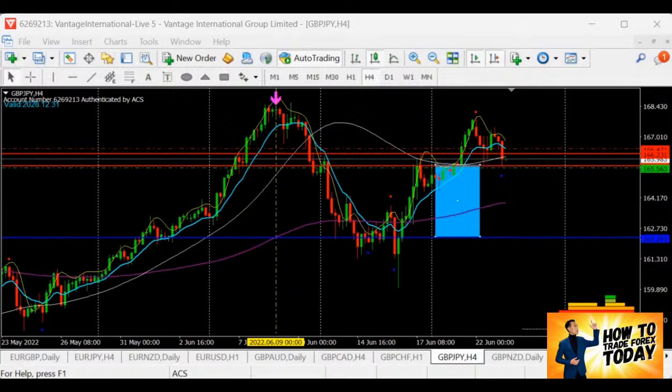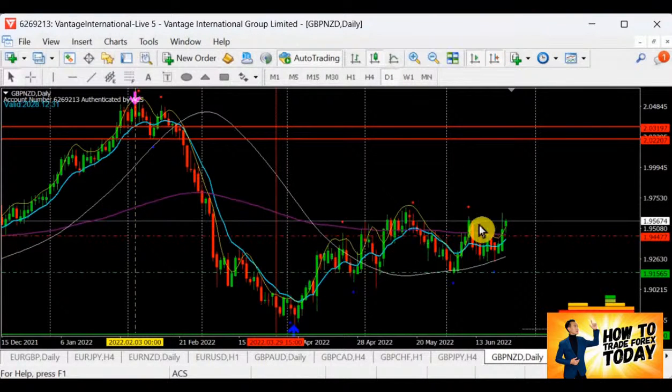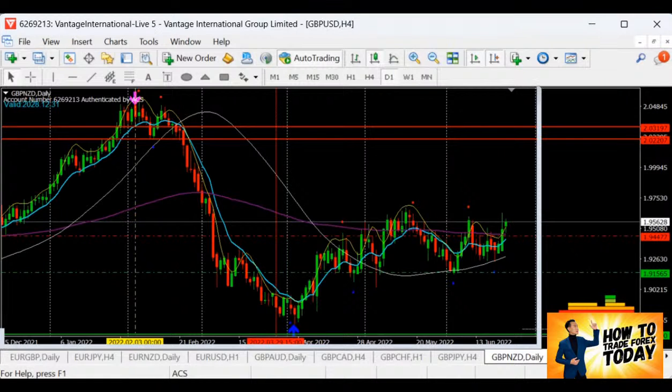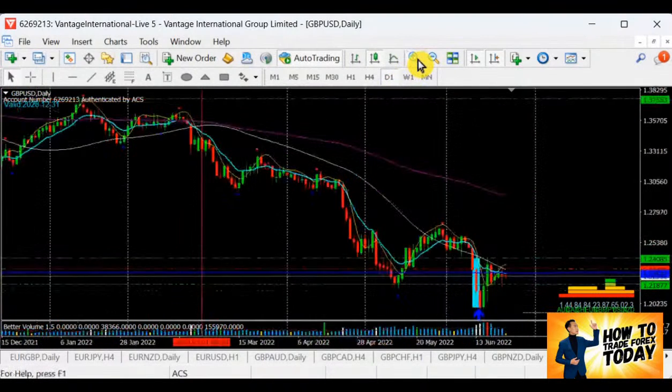Let's take a look at pound kiwi over here. Pound kiwi is very obvious that we are going for a bull run. So the bull is running. Buying is possible and not selling. Currently buying only, no selling for pound kiwi. So I'm not going to touch this because I'm a seller. I determine my direction; I have one direction only, that's selling. So I'm not going to touch pound kiwi if it's buying.